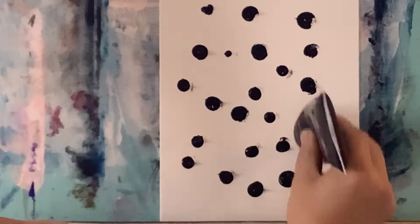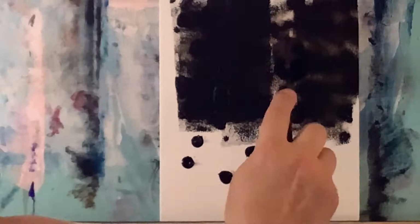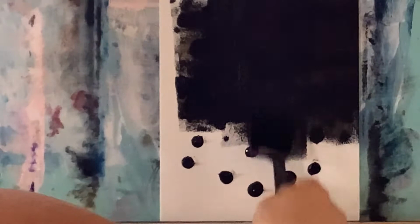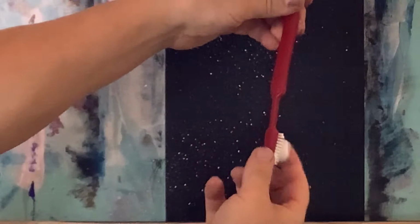So now I'm just going to put some permanent black, and this is going to be an entire black canvas, and I'm just going to take my damp roller and just spread this around evenly. Canvas is all dry, taking an old toothbrush and dipping it in titanium white and lots of water, and I'm just gonna go ahead and flick that against my canvas like so and instantly create the universe. And this will be the beginning of the cosmic background.